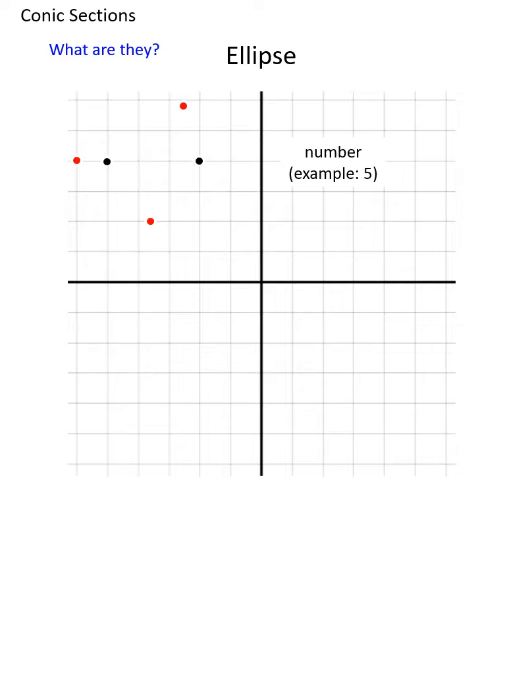And if we could imagine finding all of the points that met this criteria, the sums of the distances from the two main points is 5, there'd be a lot more. Here's one, here's one, here's one, here's another one, and here's another one. And what I didn't show there, but what I calculated, is that if you were to take any one of these points, compute the two distances away from the given points, those two distances, while they would be different from point to point, would always add up to 5.